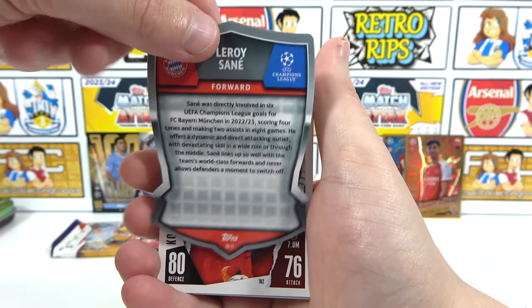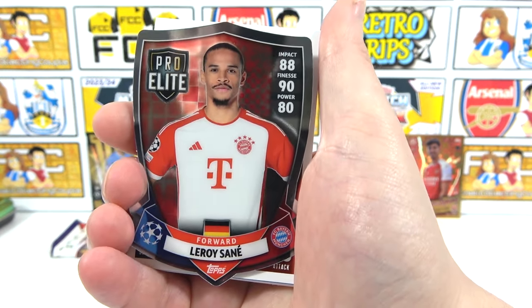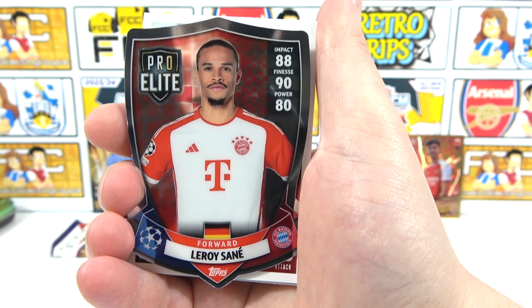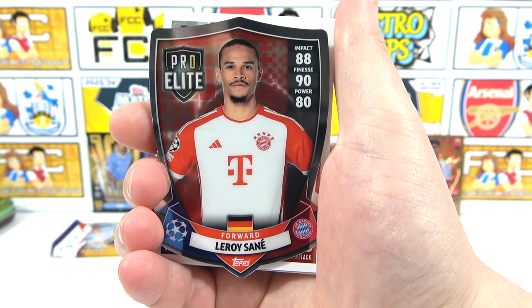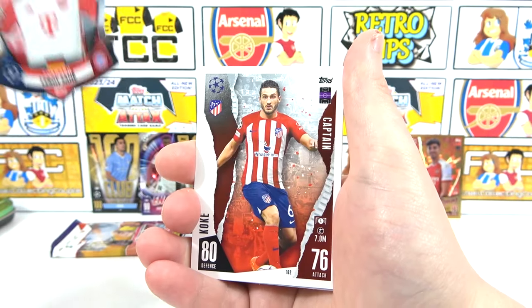There it is. I didn't think it was there already. It is, of course, now I've spoiled it. Leroy Sané, not numbered shield, but we'll take it. Nice, there we are. Some good hits on this mega box so far. That just adds to it, doesn't it? If we can get a black edge, we've got most of the good stuff, haven't we? That would be lovely to get.